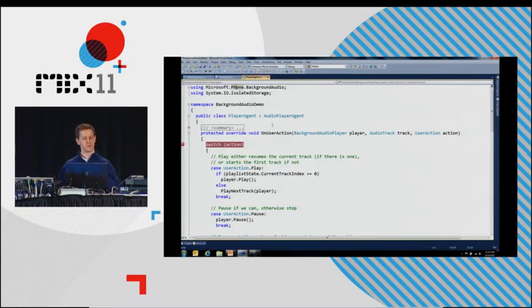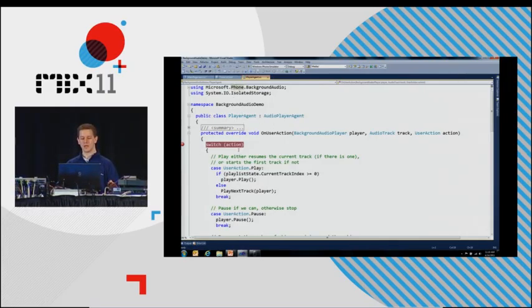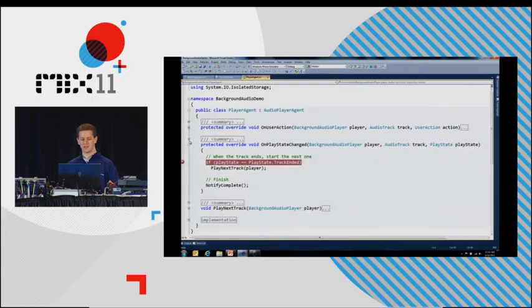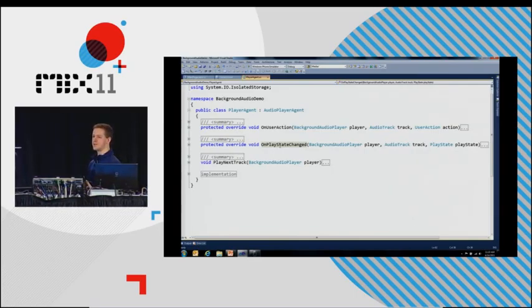And if you're at Darren's talk, he mentioned 2 types of audio playback, or 3 if you include HTML. One was URL-based playback, which is what I'm demoing here. The other one was stream-based playback, which I'll get to if I have time. But what I have here in my agent is really 2 methods: on-user action and on-play state changed. So the previous agent that you saw, the periodic agent, was a general-purpose agent. It had one method called onInvoke.